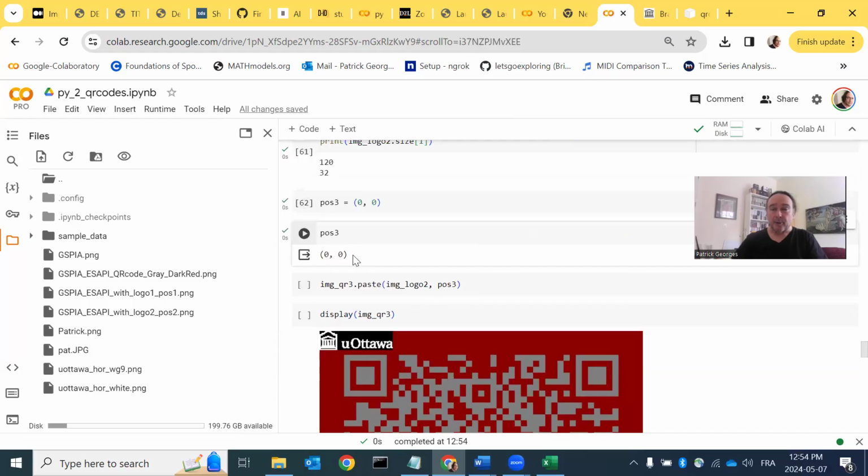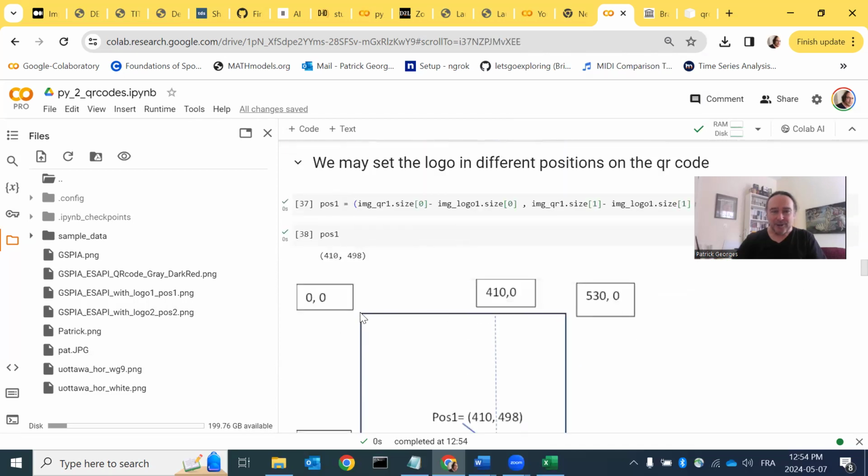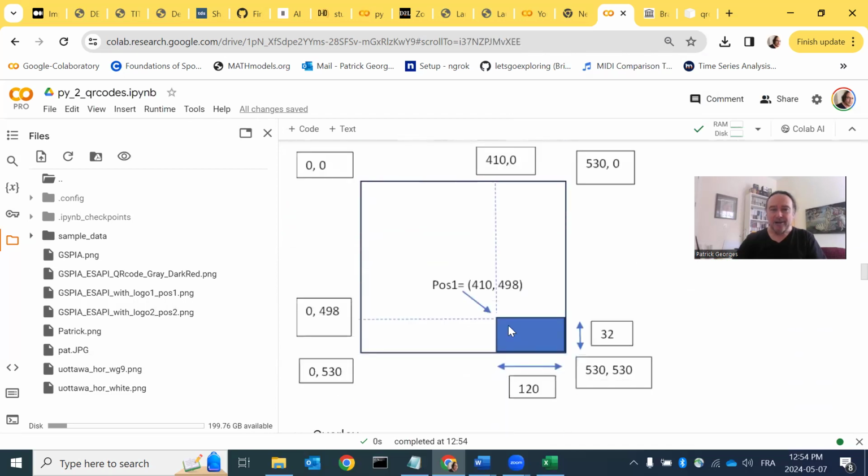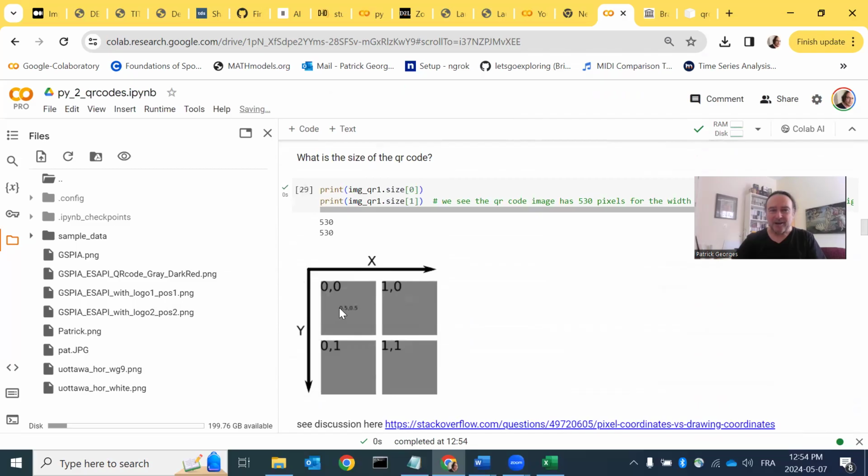See, I created the position 0, 0. And why is it 0, 0? That's basically the explanation I gave before. Actually 0, 0 is here. If you want to overlay the QR code in this position, the new position should be this one here at 0, 0. That's this picture. Try to explain it as well.